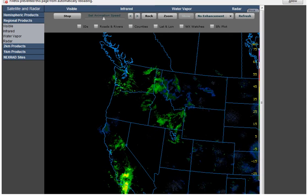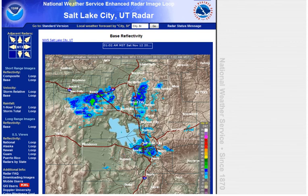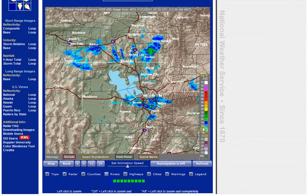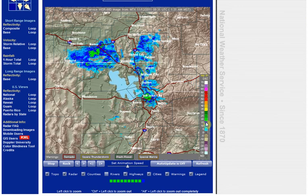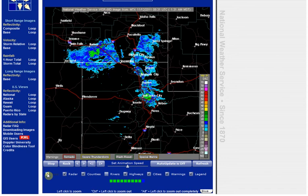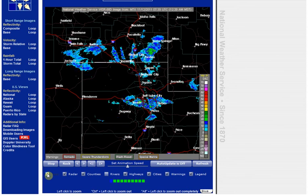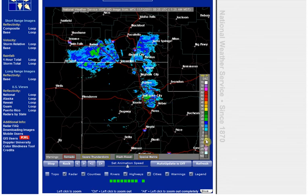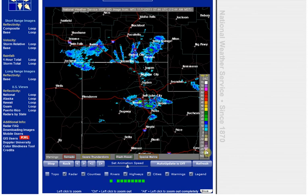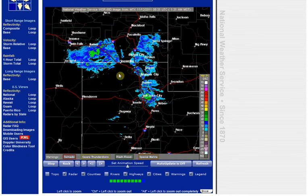I also looked at the National Weather Service Salt Lake City. I was trying to get a comparison. And here you've got blues and greens, going from 5 up to 25, which the other was. And it's not going into any minuses, because the other ones had all that bright stuff in the middle that went all the way down into the minus 25 zone. And this doesn't have that.